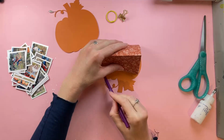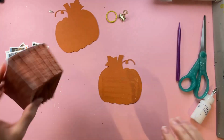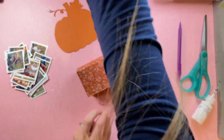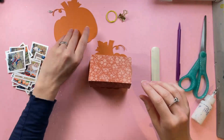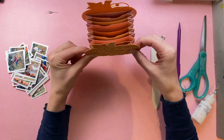It's such an easy box to make. For the little dividers, I just measured them and cut them to size, and then I used my circle punch to snip a little bit out of the top so that I had a little tab there. From a functionality perspective, I don't really need that, but it looks pretty, right? So there you go. That is my box complete.